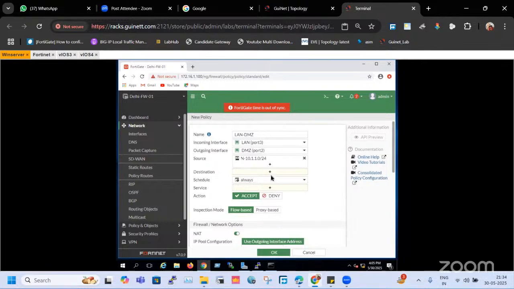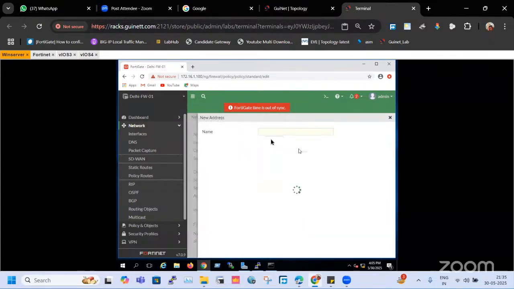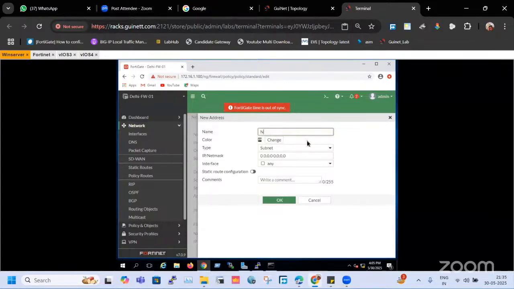Now, the second part, the destination. Which destination do you want to allow? Let's say I want to allow the entire DMZ network. So how can I do that? Similarly, I create a network object with 20.1.1.0/24, right? So this is my IP and the subnet mask, and the type is subnet.